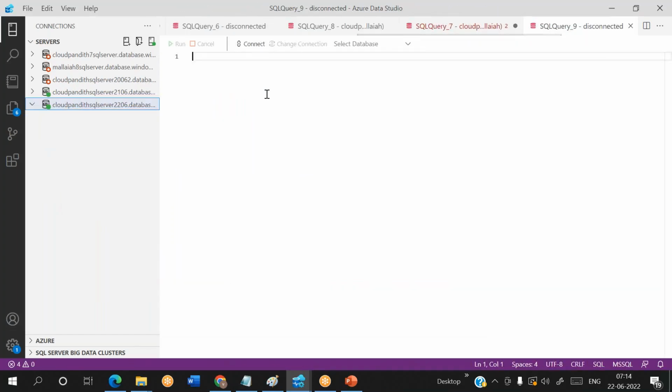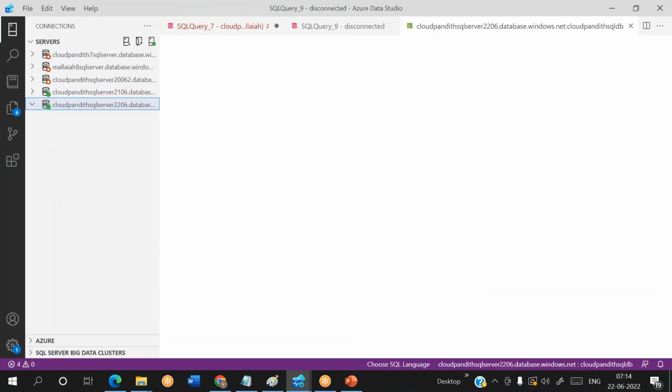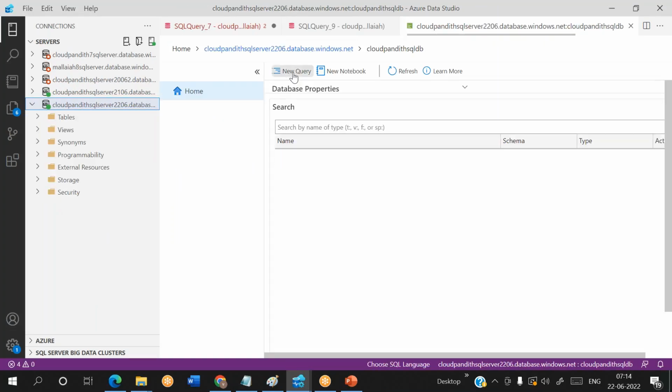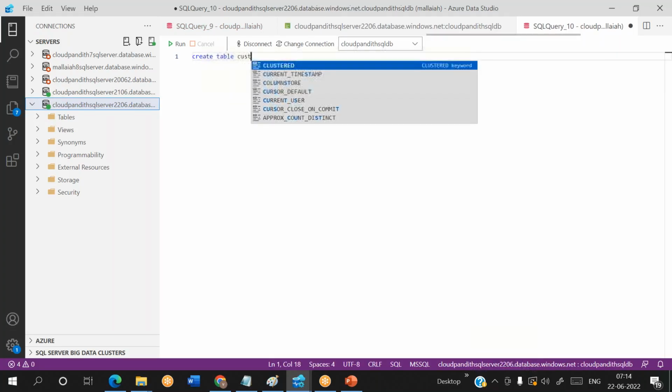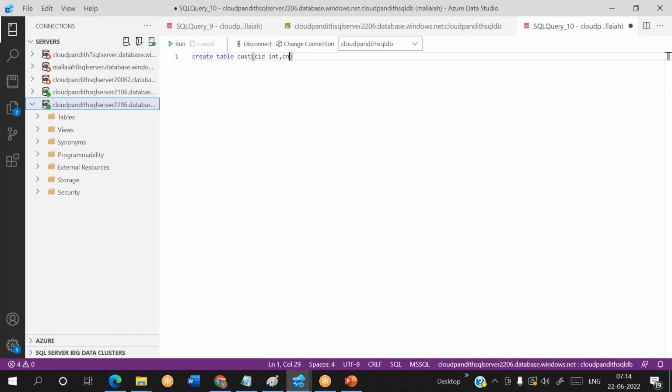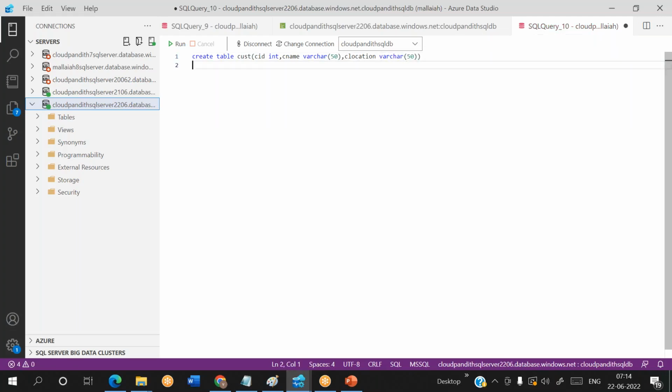New query. So I'm creating some tables in this. First, create table. I'm inserting a few records.